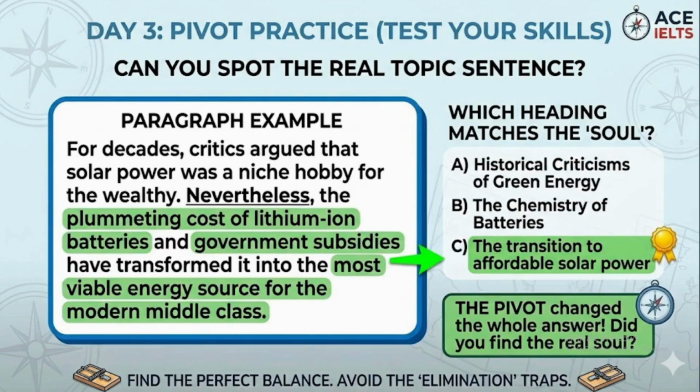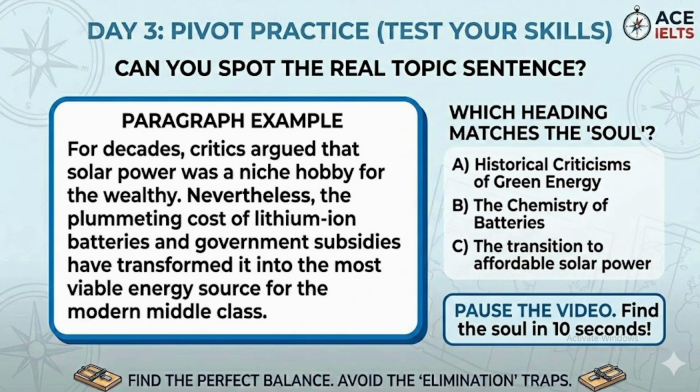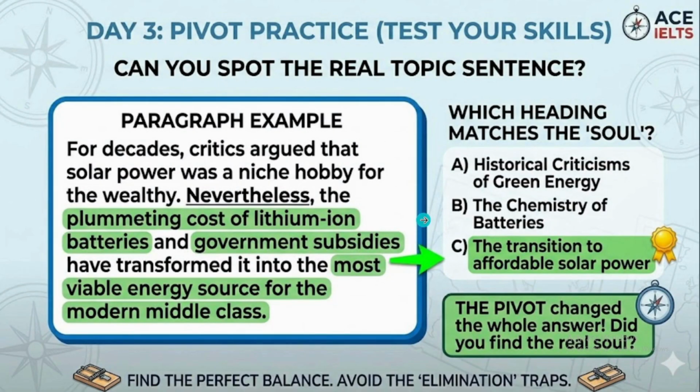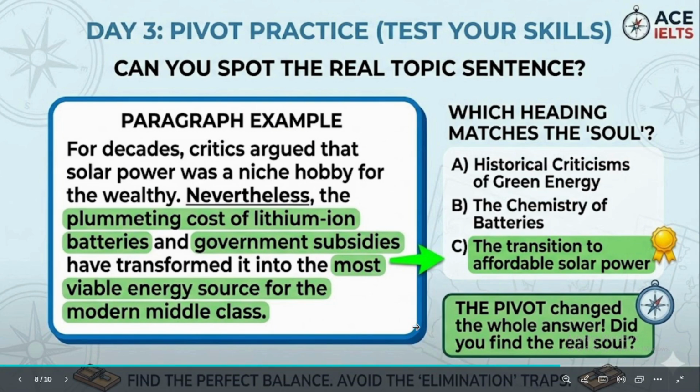So, look at this final example. Sentence 1 talks about critics, but look at the pivot. Nevertheless, the soul is in the second half, right? So, what's the answer? Can you please guess your answer? Yes, the answer is C. Did you see how the pivot changed the whole answer?